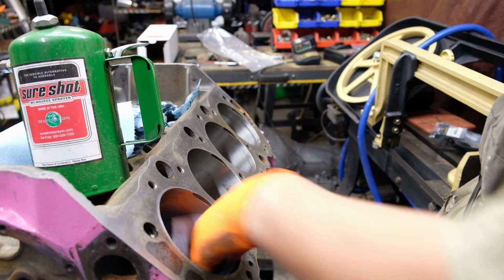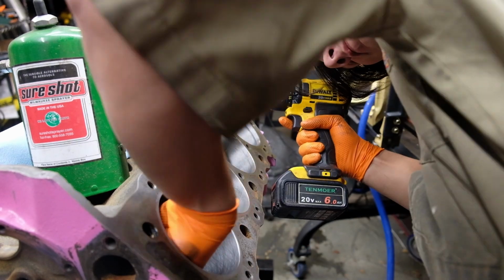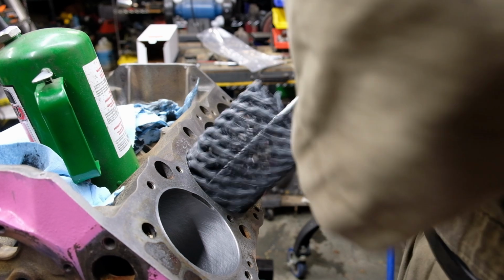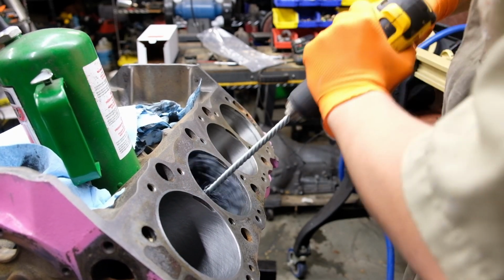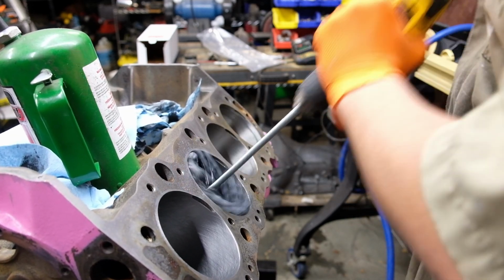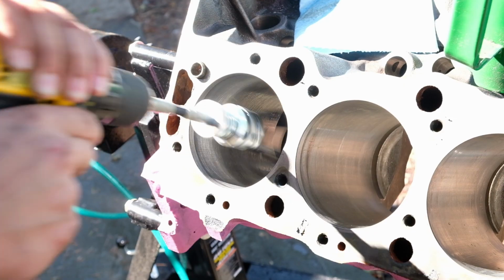Now the Sealed Power ductile iron moly coated ring set I'm using wants a 320 grit finish, which is certainly not what the 3-stone hone I was using earlier was. So I have the pleasure of going through each bore with a proper hone. Then again, these ball hones do a much better crosshatch job than the stones, but the stones are the best for cleaning up the bore rust I had earlier.